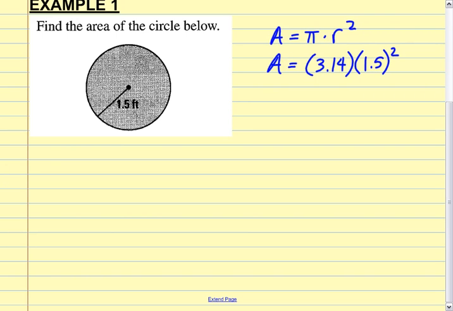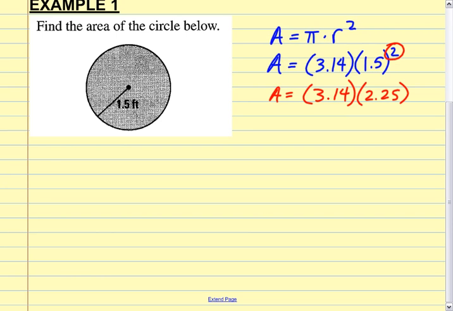Okay? Now, let me ask you this, and this is why we do PEMDAS. This is why we do the order of operations. Bailey, what's the first thing that I'm going to do when I want to simplify this? I multiply 1.5 times 1.5. That means I'm squaring 1.5. I'm always going to deal with the exponents first, aren't I? And what is 1.5 times 1.5? Elise? 2.25. Elise says that 1.5 squared is 2.25, and that's correct.